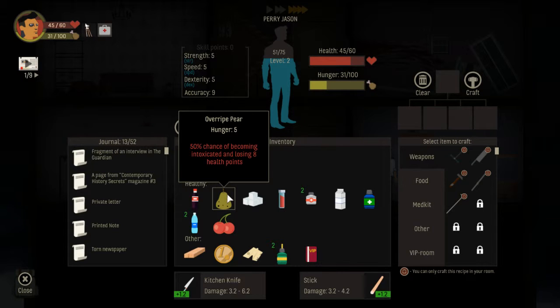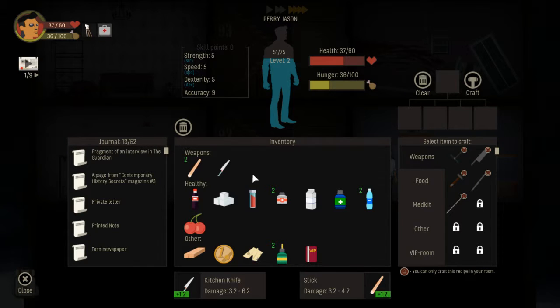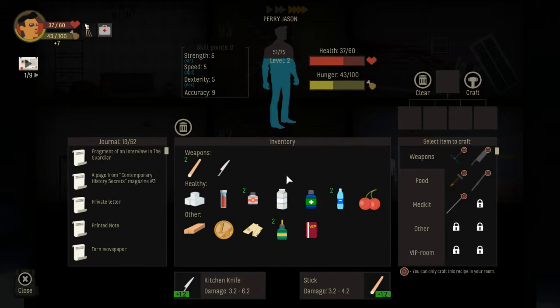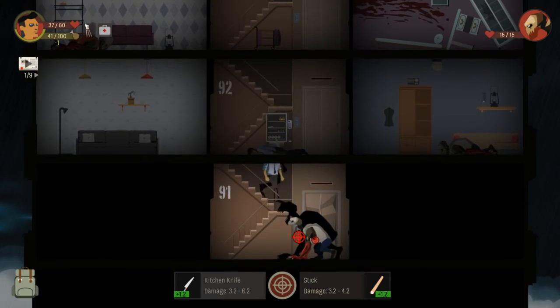So we're going to eat this pear and hope for the best. We took some damage, but that's okay. That was a risk we were willing to accept. Mutant blood, you can't really use it as is. It doesn't do anything. It's mostly a combination item. It's an ingredient for an item that you will probably use a lot later on. So we're going to drink some cola. And, well, we're good enough for now, so we're just going to continue on.